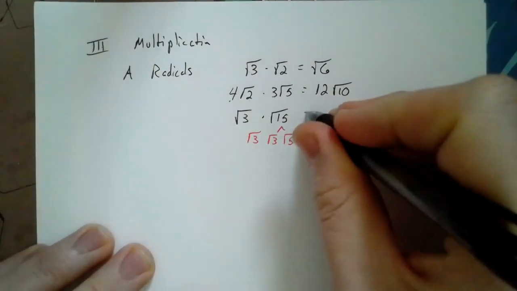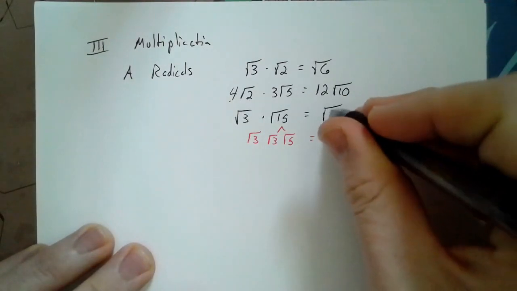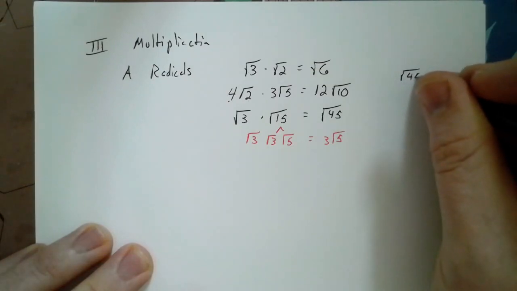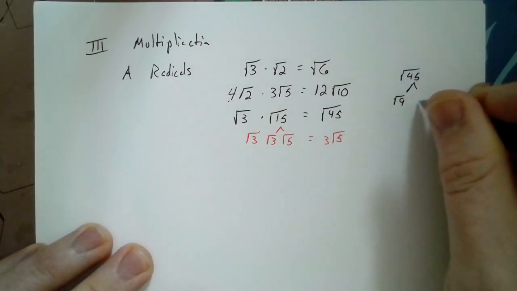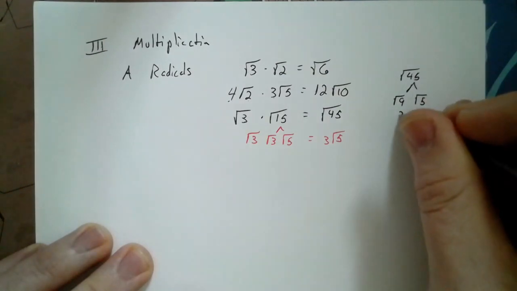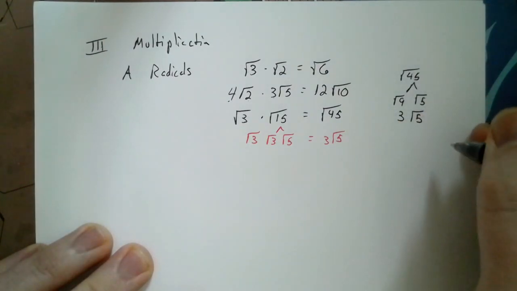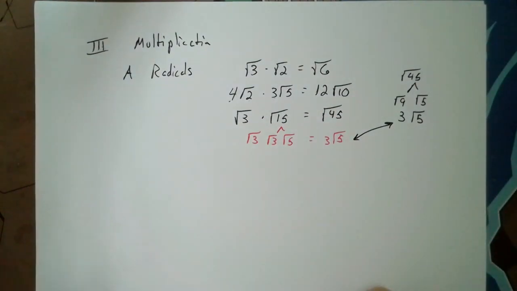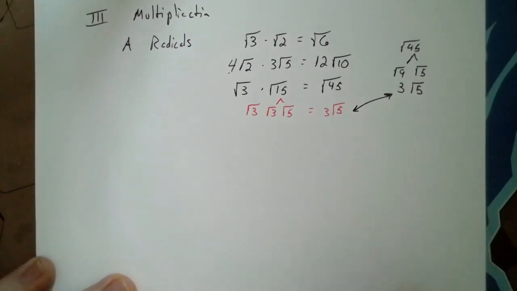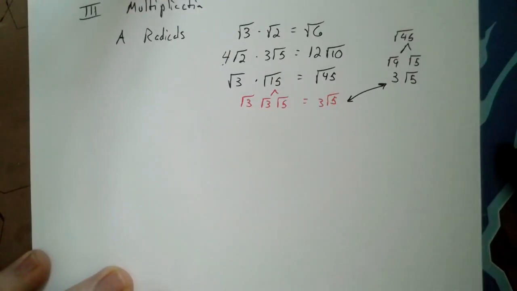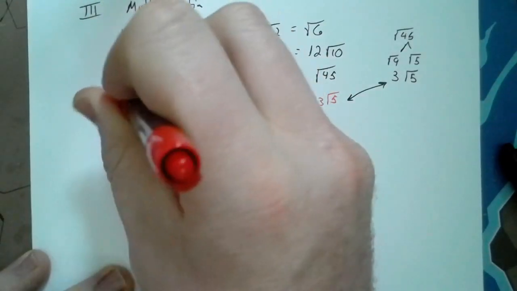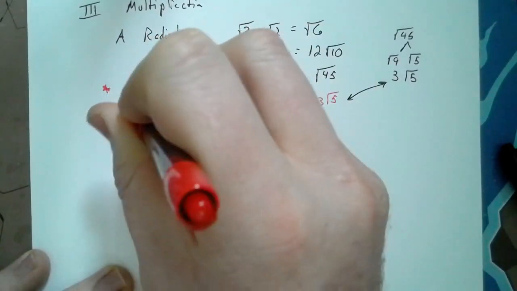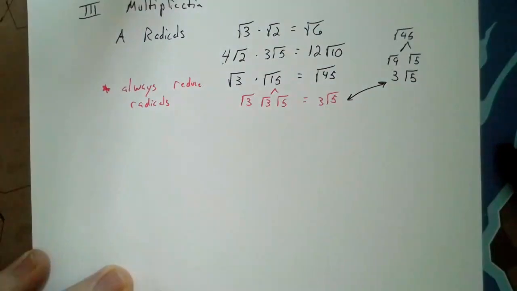Had I done it the more traditional route, I would have done 3 times 15 is root 45. But then I would have broken the 45 down and said, hey, let's work that root 45 and break it down to root 9 times root 5. And the square root of 9 is 3, so I get 3 root 5. You can see regardless of which way you do it, you're going to get the same answer. That's one of the reasons these are so tough to talk about, there are so many different ways to do it. Okay, so that's how radicals behave. It's very important you always reduce, right? I want you to always reduce radicals. Okay, so always reduce radicals.